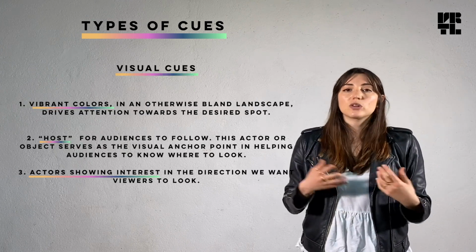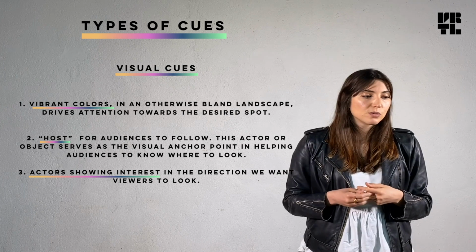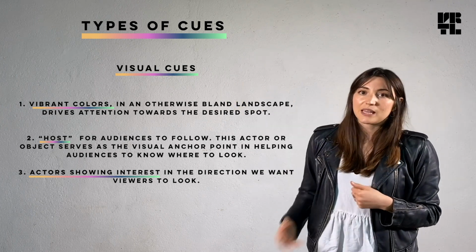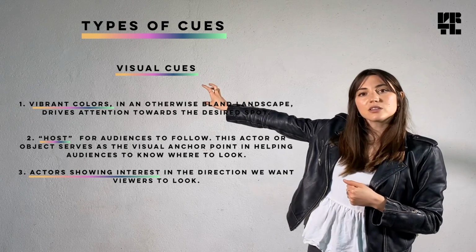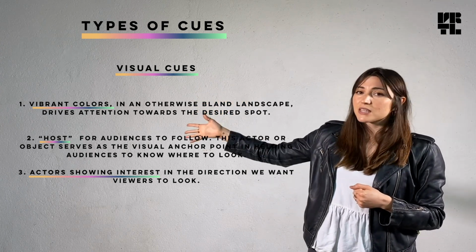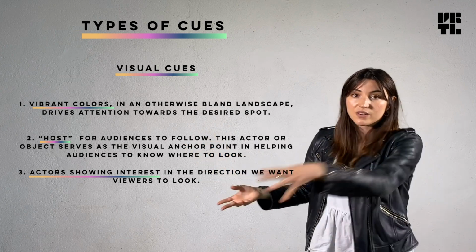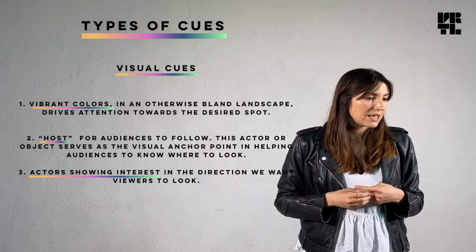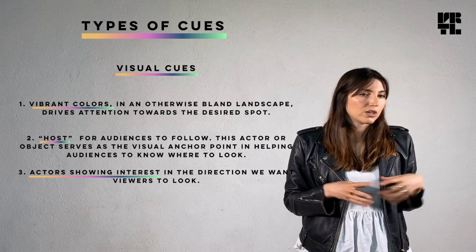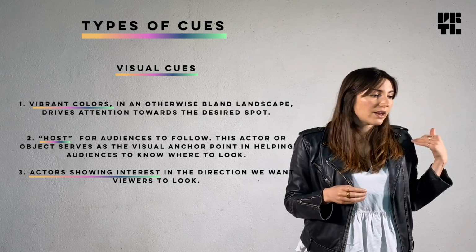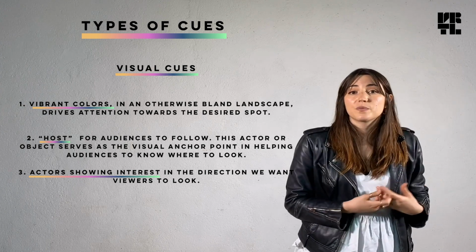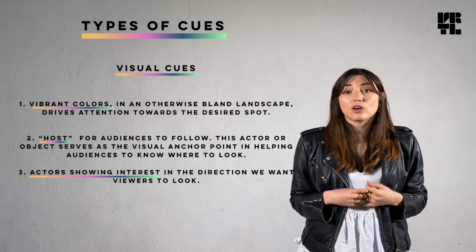Then we also have the visual cues, and visual cues could be like in a white wall, for example, like this one. If I add bright colors into the corner of it, you likely look there. But this also works in a VR environment, because maybe if I set like a glowing fire in a corner, that's probably gonna glow, and this is something that I can perceive even if it's not exactly in my field of vision.